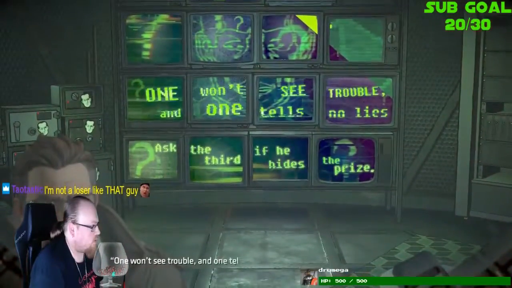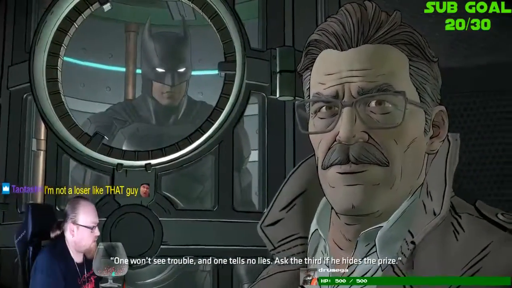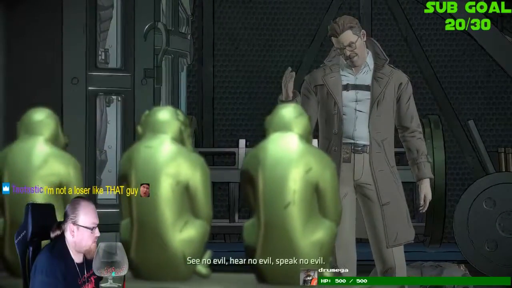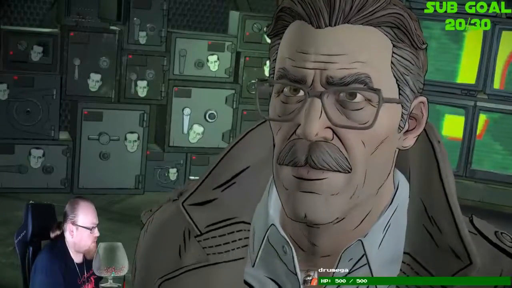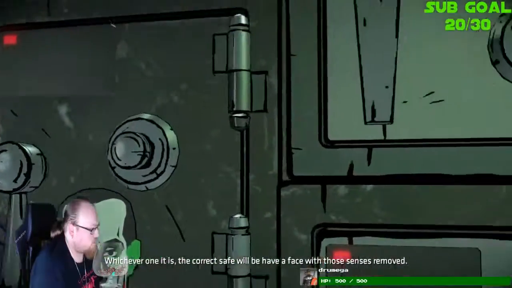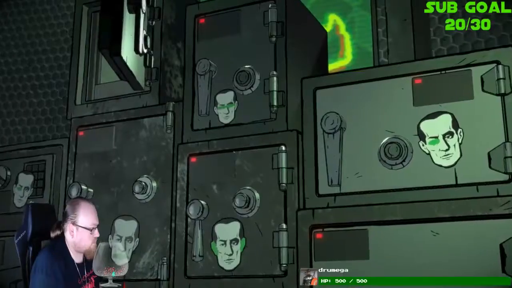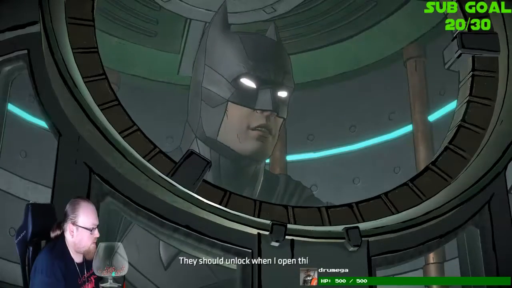One won't see trouble and one tells no lies. Ask the third if he hides the prize. The monkeys. See no evil, hear no evil, speak no evil. But which one is he referring to? Whichever one it is, the correct safe will have a face with those senses removed. Yeah, I'll check. Damn it. It's still locked shut. They should unlock when I open this door.